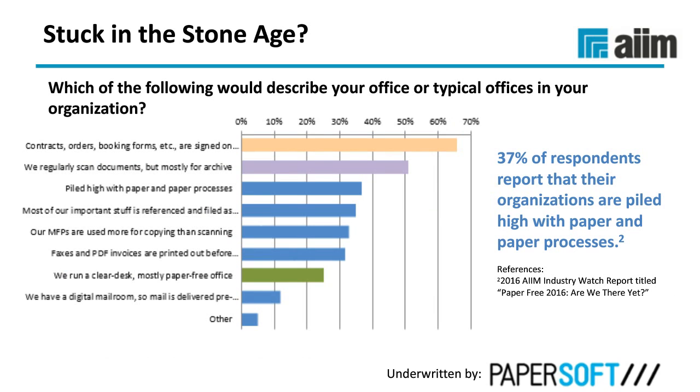So for those of us who have more paper in our offices than we care to admit, just know that you're not alone. In a recent AIIM Industry Watch report, we find that 37% of respondents report that their organizations are piled high with paper and paper processes. And this can be a huge problem. Paper-anchored processes hold down progress by throttling the business to the speed of paper, disrupting efficiencies, burdening workers with manual tasks, and slowing down our response times, which in this highly competitive space is hugely detrimental. The net result prevents the benefits of any digital business and data-driven ways of working, and then we lose that competitive advantage by not being fully in control of our information and content assets.